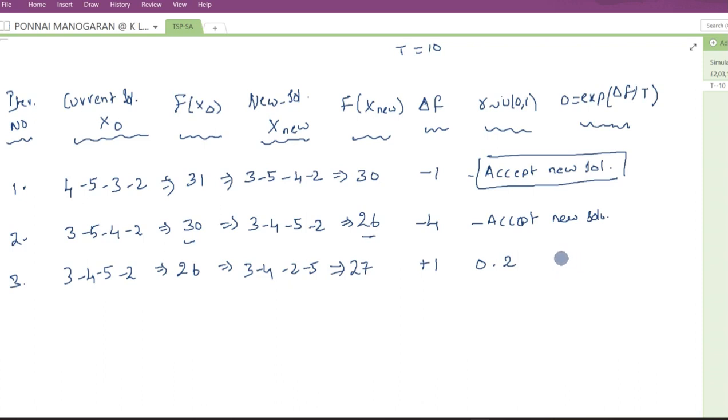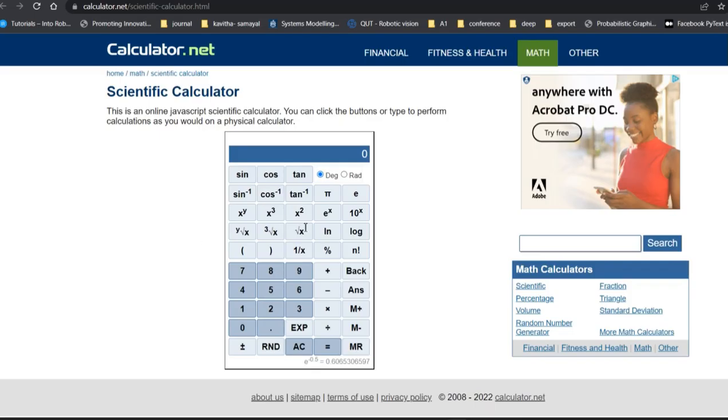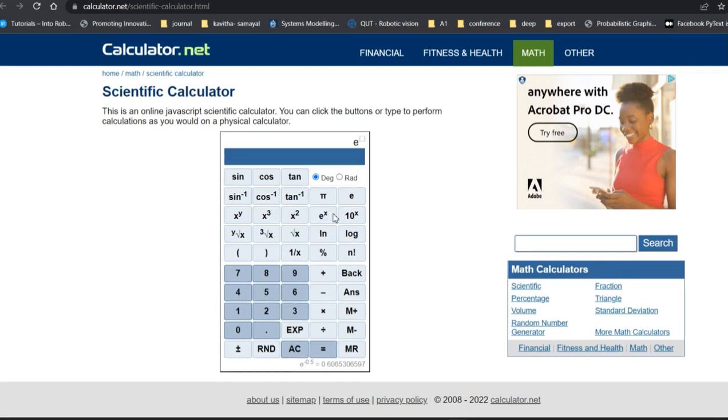You take a scientific calculator, so you can easily calculate the exponential. Delta F is 1, and 1 by 10 is 0.1. I already took it on an online calculator, exponential of 0.1, which gives 1.1.